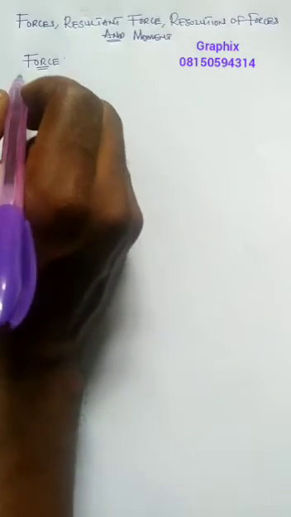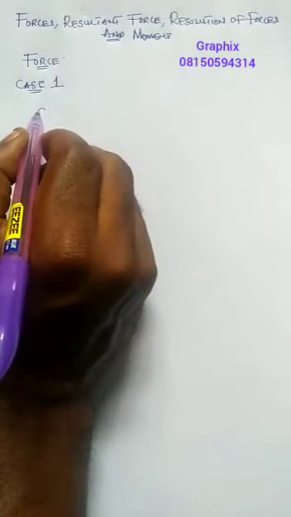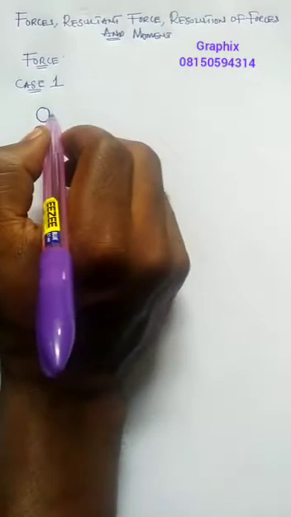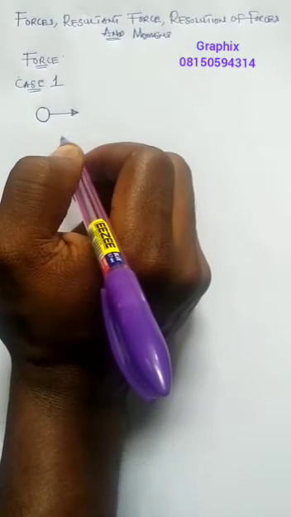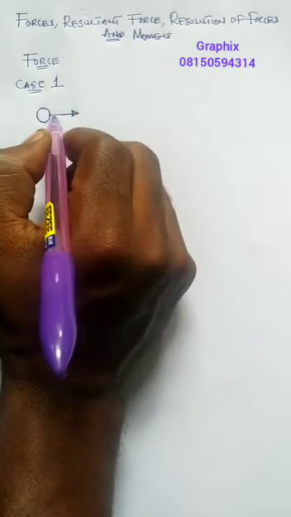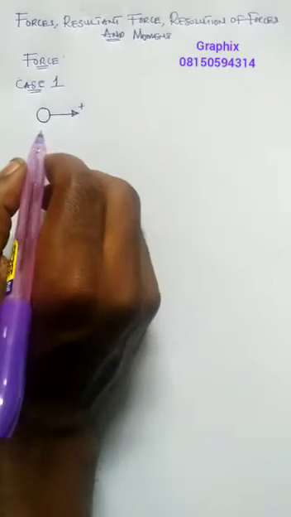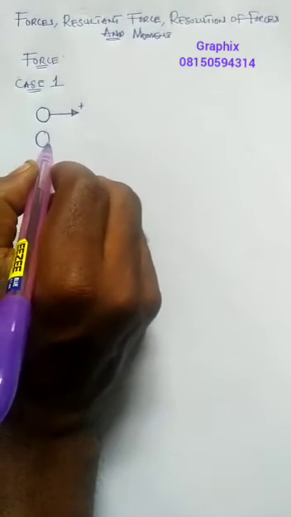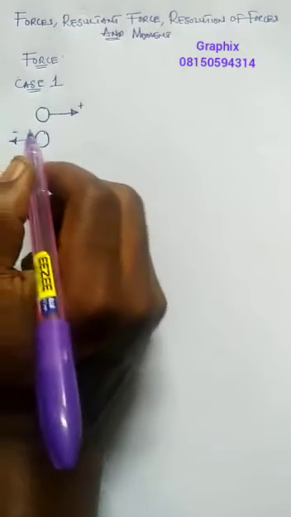So now, let's take this for example. Let's take this case 1 now. If I have a ball and it is pulled towards the east, right? Now you say the force here is what? Is positive, because it is going towards the east. Now if I have that same ball and it is pulled backward by force, you say the force is what? Negative.